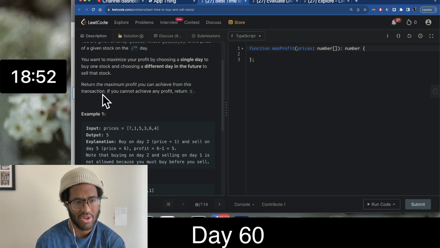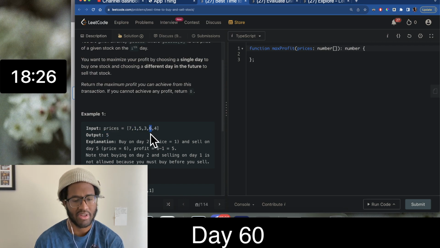So we know that you can't sell on this day, you have to sell on a day in the future. So you can't buy on day 2 and sell it on day 1, right? Selling on day 7 would give you a profit of 6. Best you can do is buy on day 2 and sell on day 5 or day 6, and get a profit of 5. It's 5 because our buy-in was 1 and our profit is going to be our sell price minus our buy-in. So 6 minus 1 is equal to 5.